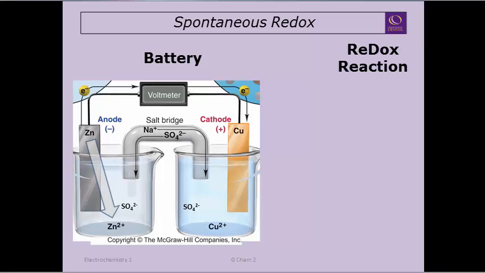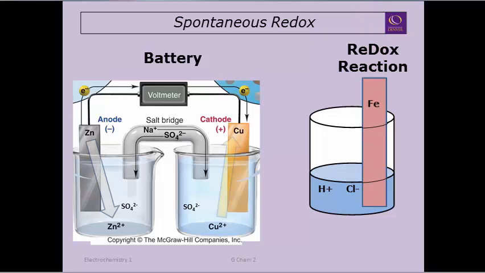And I just want to point out that they're really similar in the sense that if you take a battery, you're going to have two half cells, and in this case we have zinc being oxidized to zinc 2+, and that will create electrons which then flow over to the other side of the battery, where in this case copper cations are being reduced back to copper metal, and that's what provides the free energy to drive this. And you can harvest that free energy in a battery.